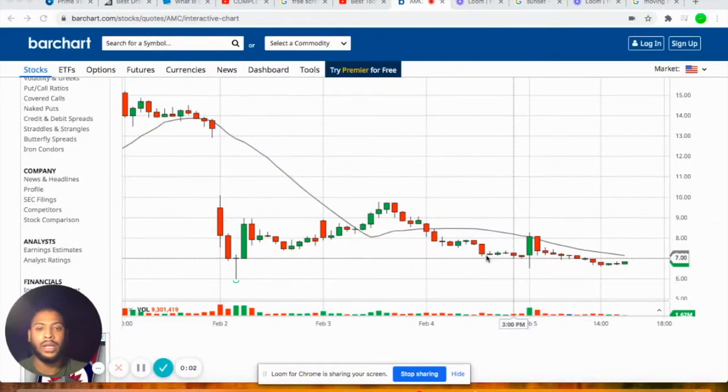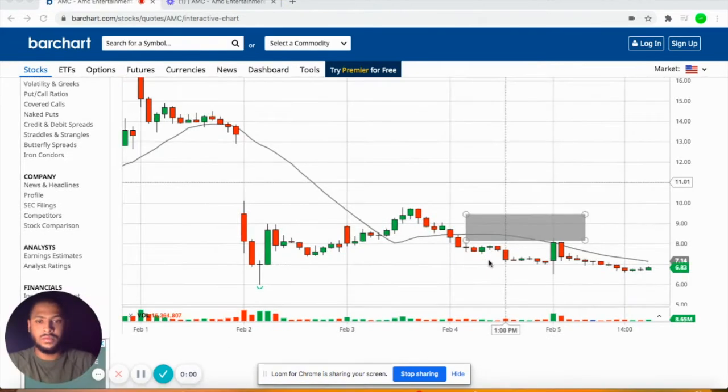Okay, so here we're looking at a stock chart for AMC. It's a candlestick plot. So as you can see, these represent the highs, these represent the lows, as well as a fluctuation within a certain interval. The intervals for this are 30 minutes. Okay, and it's over the course of 5 days, so the beginning of February. And you can also see the moving average, which is a changing average based on the last 20 intervals.